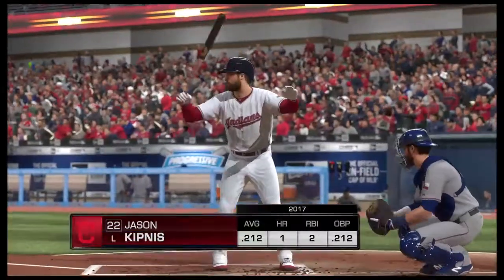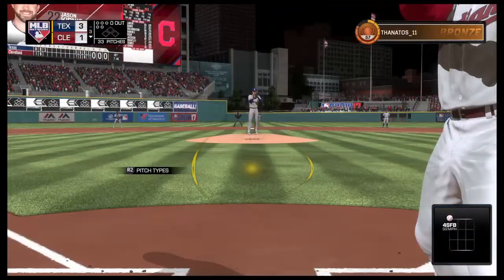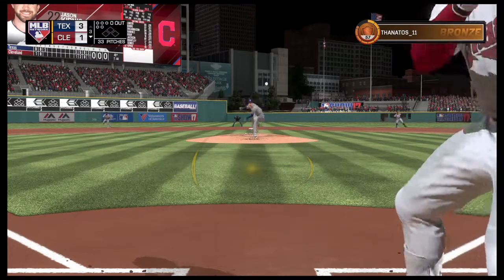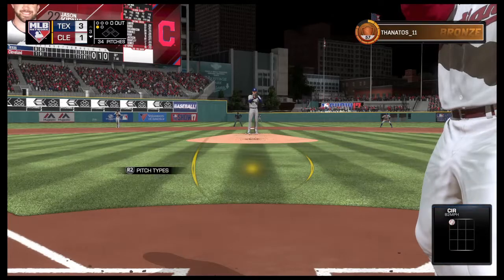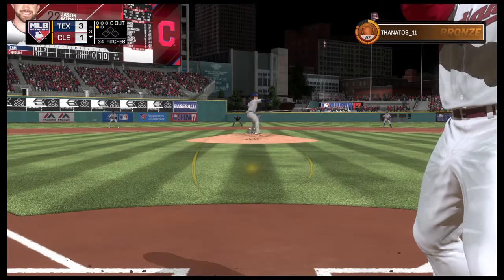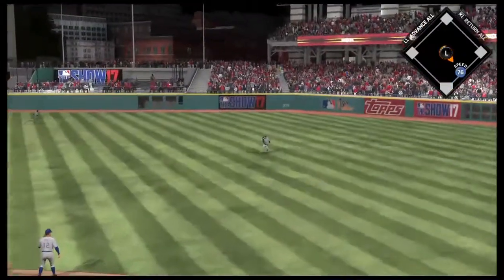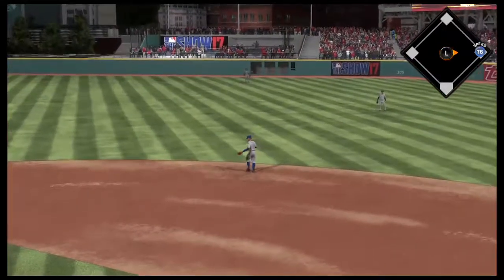Into the box now, Jason Kipnis. He'll get us going in the home half of inning number 3. First delivery to him on the way. There's a changeup over the outside corner. He might want that pitch back, up and away. That's a pitch you can really drive if you have the right approach towards that opposite field gap. This is pulled into right, and that's a base hit, so the pressure's on to open up the inning.